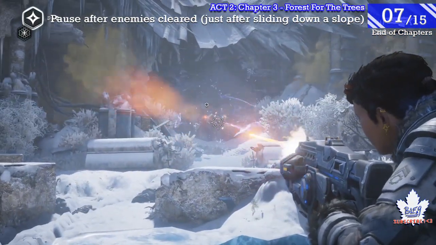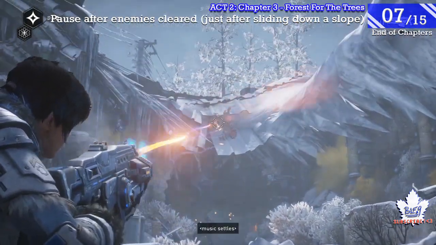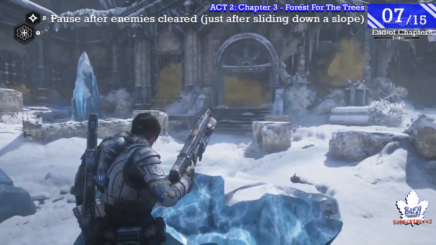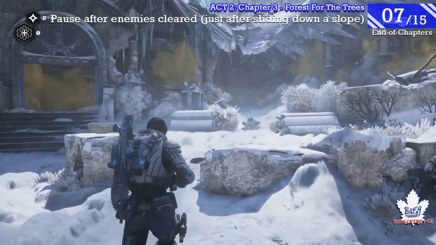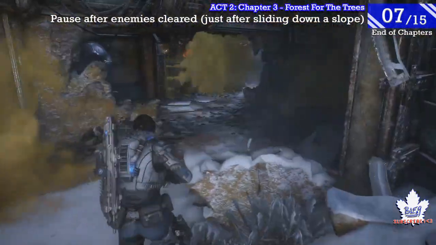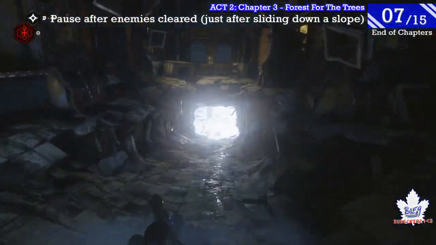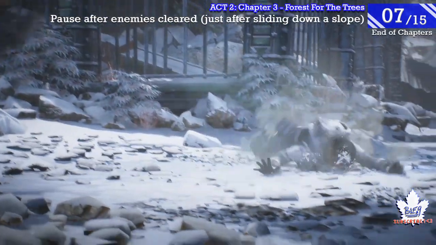Now the next chapter, Chapter 3, you'll slide down an icy slope, and you'll find a group of enemies here. Once the music settles and you kill the enemies, bring your co-op partner back on insane, and then walk through this little cave area here, and once you slide down, using some stim here, the chapter will end and automatically hit a cutscene.